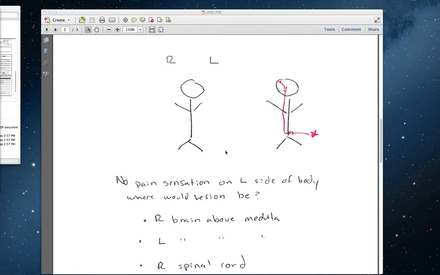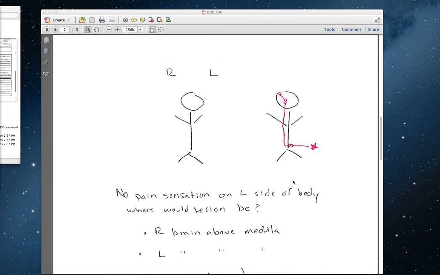We've set up a diagram here. We look to the question and we ask, where's the pain coming from and where's the symptom appearing? And then we want to find out, where's the lesion? Is it on the same side or the opposite side of the body? And is it on the right side or left side? And then you're able to kind of track this.